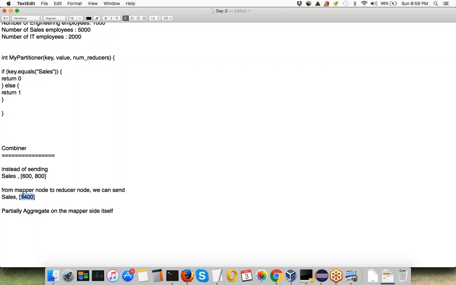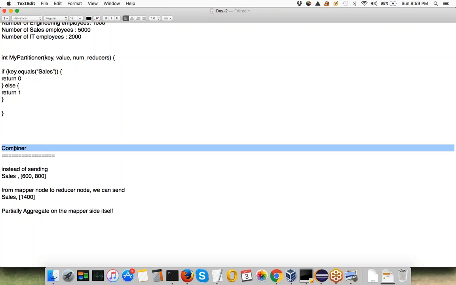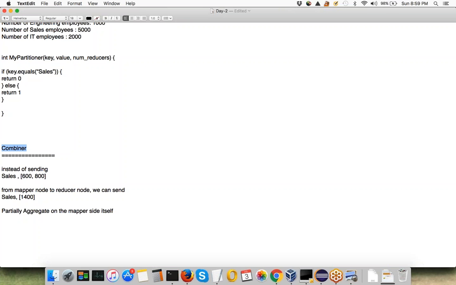Make sense, guys? This is the job done by a combiner. A combiner is basically nothing but a mini reducer working on the mapper side itself.